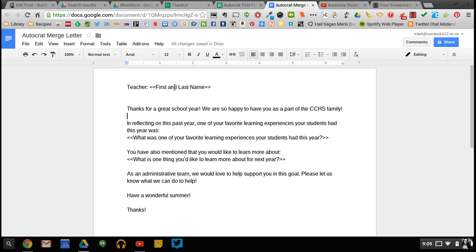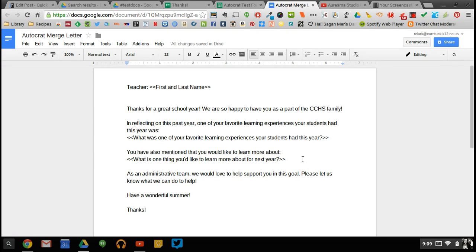So however you have this typed is exactly the way it's going to be inserted. If I had this particular text boldface, then when it inserts it, it's going to make it boldface. Okay. So that's just kind of important to remember. Notice here that I have carets for that particular information that will be submitted through the form, and then the caret for my last column.